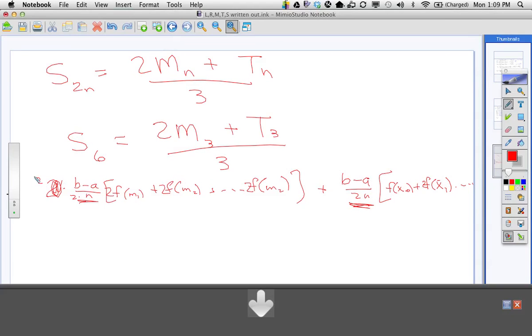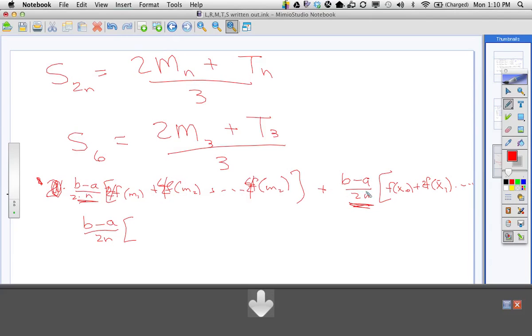And now, this 2 I'm going to go ahead and distribute through there again. So now I got 4 of all these. With me? A little bit? Just say yes. Okay. So now I got this, and I got this right here. So now what I've got is b minus a. Now remember what n is. N is this number right here, this 3. That's this number. All right. So I've got b minus a over 2n. And now I'm going to pull that out, and now I got everything left. Well, let's see. Where's m1 at?